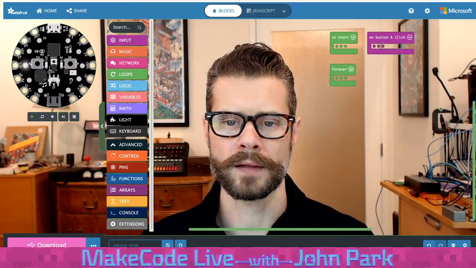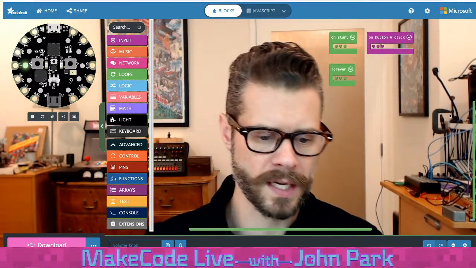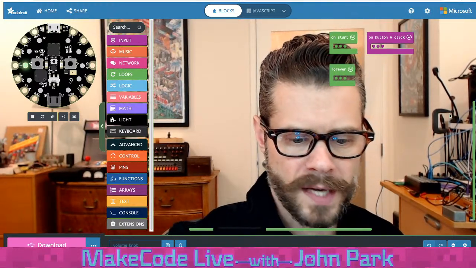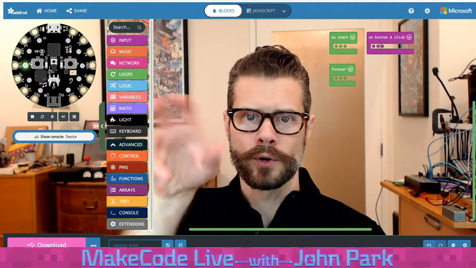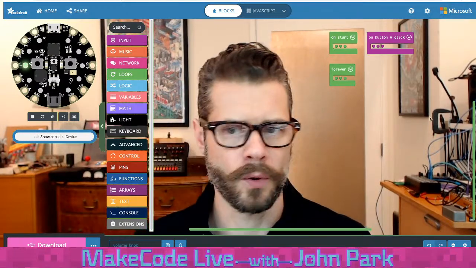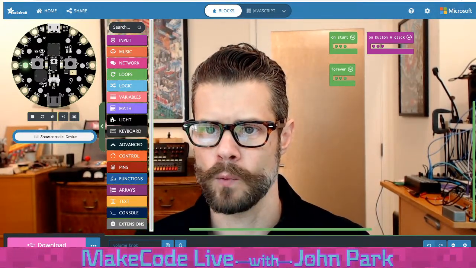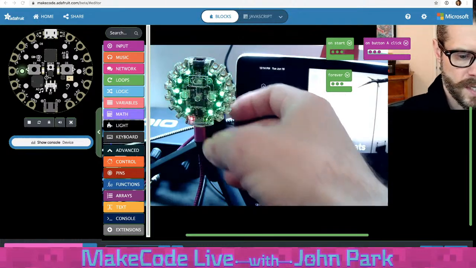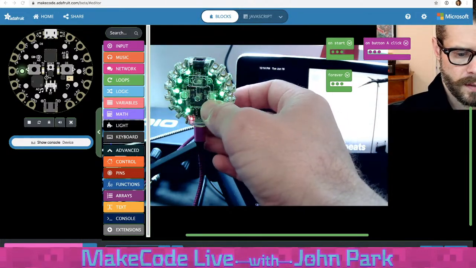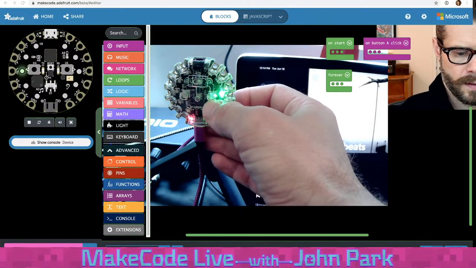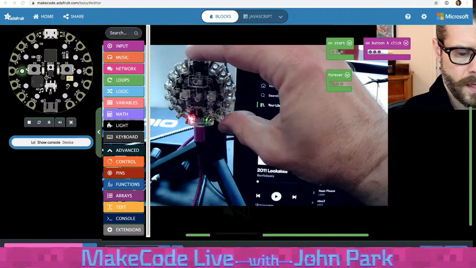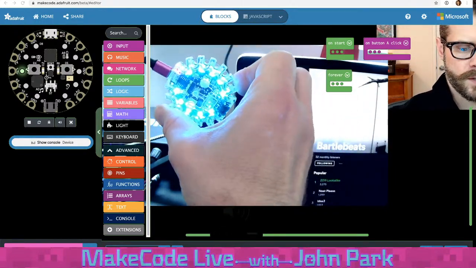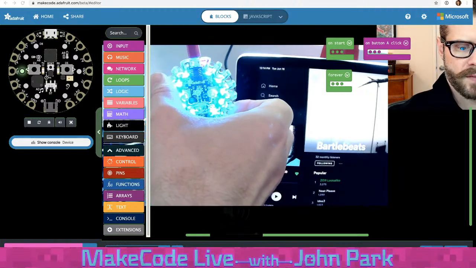Now let's take a look at the idea of using this Circuit Playground Express as a rotary knob. Again, if I drop back over to my webcam view, you'll see here, let me reset this. It has an accelerometer in it, and I'm measuring what's considered the z-axis of the accelerometer.